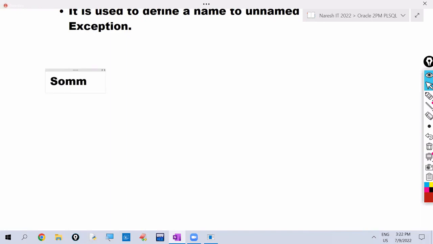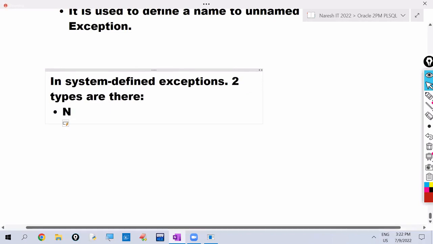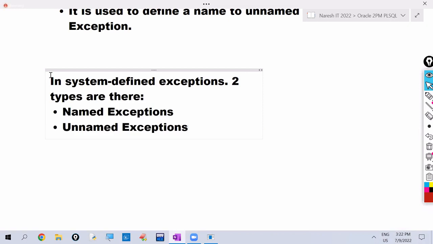Some errors have names, some errors do not have names. So in the system defined exceptions, two types are there: named exceptions and unnamed exceptions.